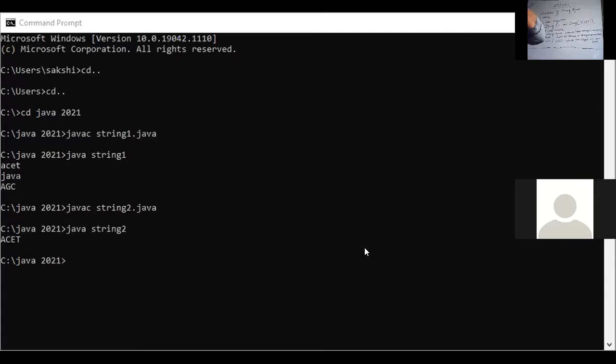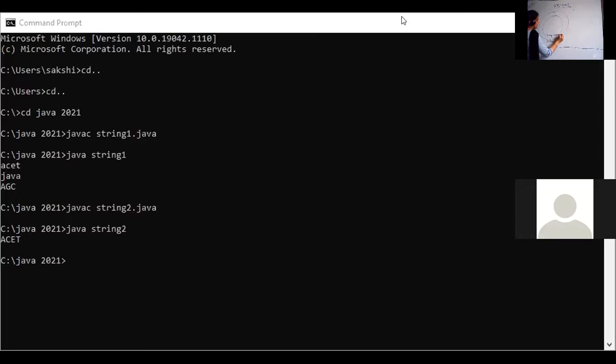So what happened here, if you see my diagram, when we used the new concept over there, we have two areas, one is your heap area. Under this heap area, we also have a string constant pool.